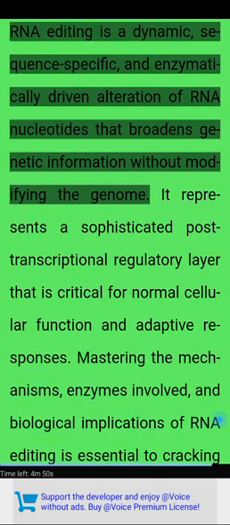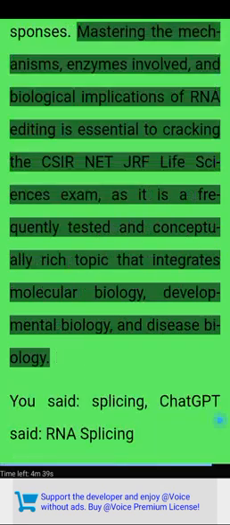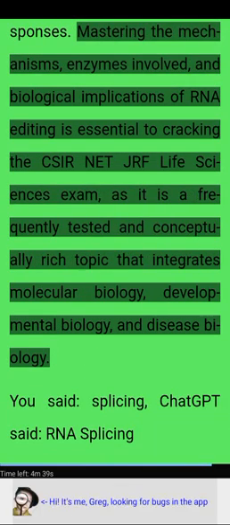Conclusion: RNA editing is a dynamic, sequence-specific, and enzymatically driven alteration of RNA nucleotides that broadens genetic information without modifying the genome. It represents a sophisticated post-transcriptional regulatory layer that is critical for normal cellular function and adaptive responses. Mastering the mechanisms, enzymes involved, and biological implications of RNA editing is essential to cracking the CSIR NET JRF Life Sciences exam, as it is a frequently tested and conceptually rich topic that integrates molecular biology, developmental biology, and disease biology.